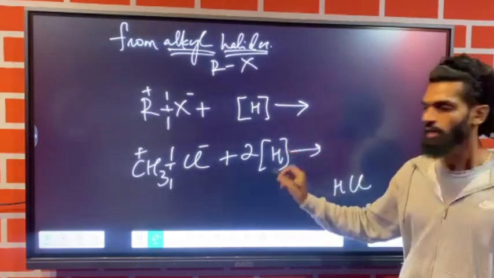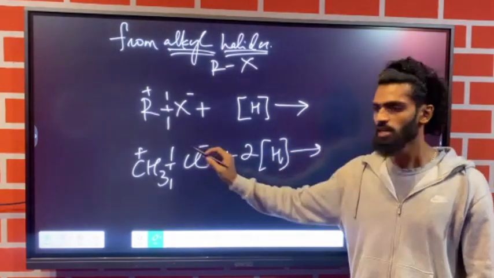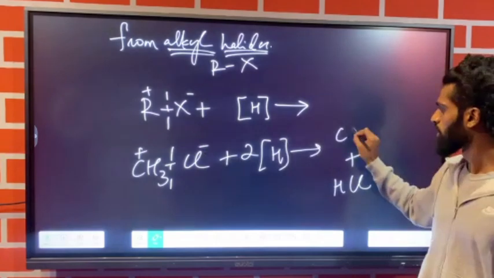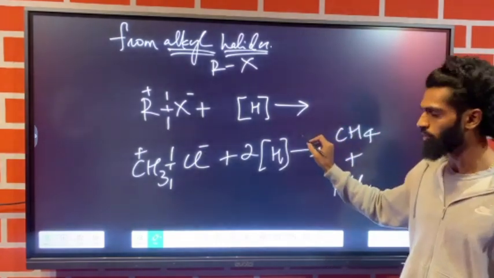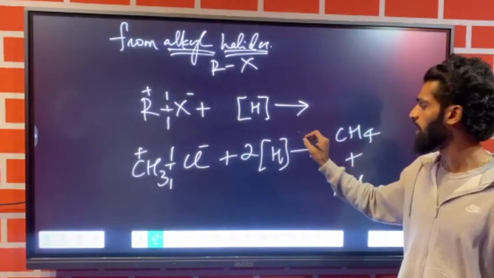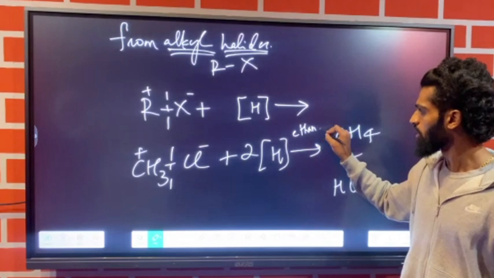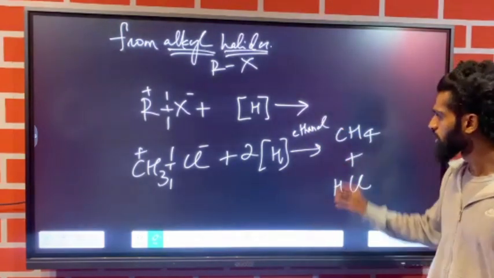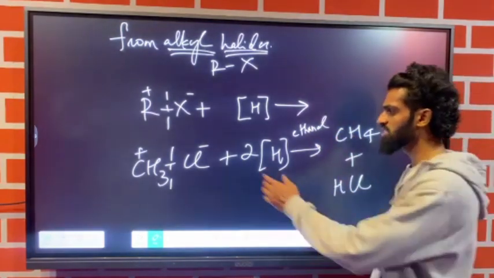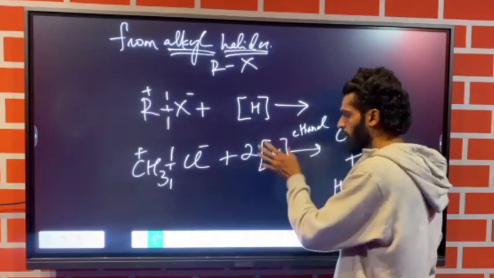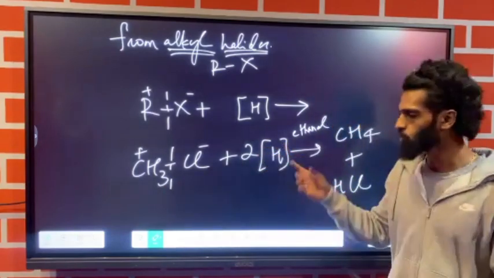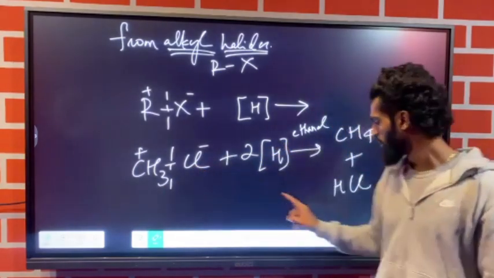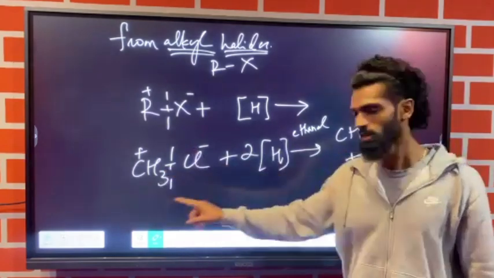Now one more is there. That H goes and combines with CH3, becomes CH4. So this happened in the presence of ethanol, alcohol basically. Ethanol. Okay. Now focus on ethanol. What happened? In CH3Cl, the bond broke. Out of two hydrogens, I used one hydrogen to satisfy the chlorine, HCl forms. One more hydrogen, CH3, CH4 forms.